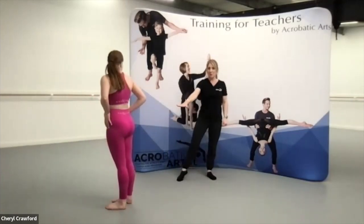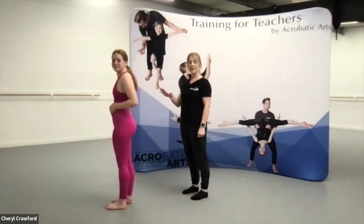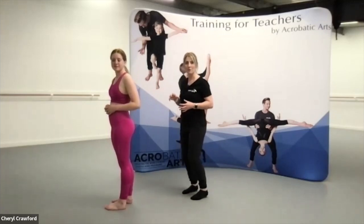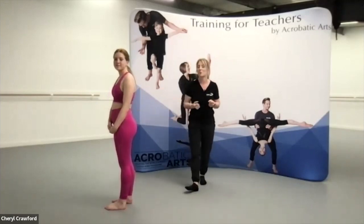You will notice Megan's popping her heels at the bottom here. Okay, so this, we find if we do a lot of calf stretching, that's going to stop the heels coming off the floor. Sometimes it can be down to tight hip flexors also, which causes the heels to pop. Sometimes a mixture of both.